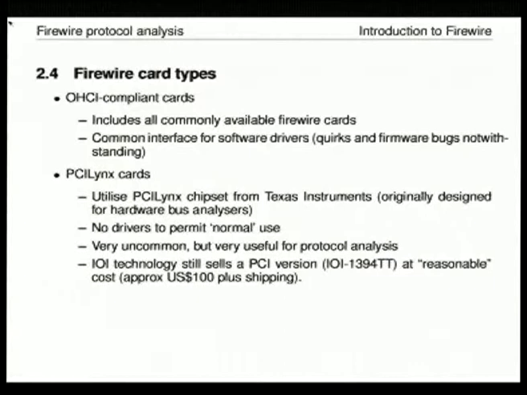All right. So there are basically two different types of Firewire cards which can be used on the bus. OHCI compliant cards are what everybody in this room would have if they have a Firewire card in their laptop. Every card that's OHCI compliant implements a standard interface to the hardware, which means that an operating system basically needs one driver and it can talk to all of these OHCI compliant cards. So that's why in the Linux kernel we've only basically got a single driver for cards, and that's for the OHCI cards.